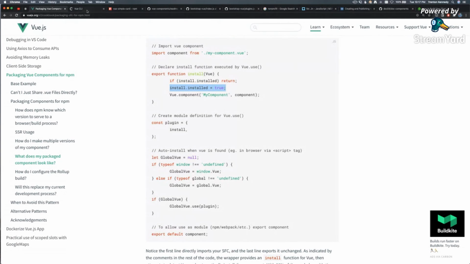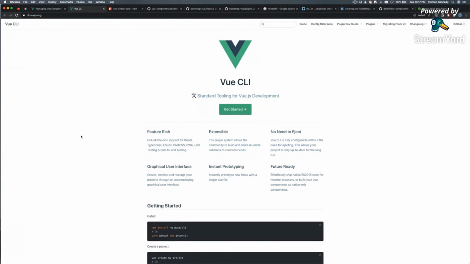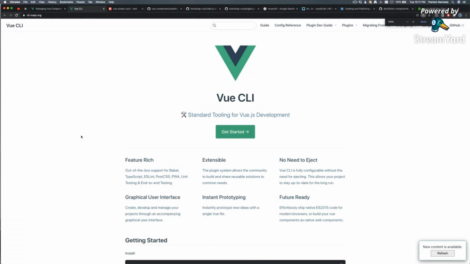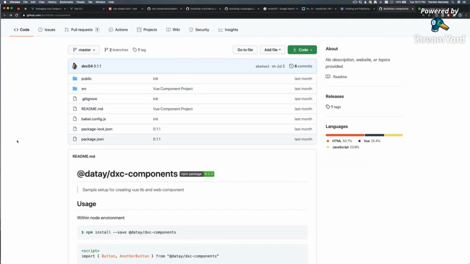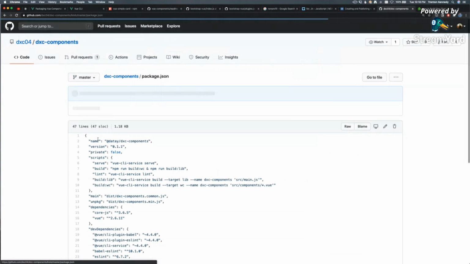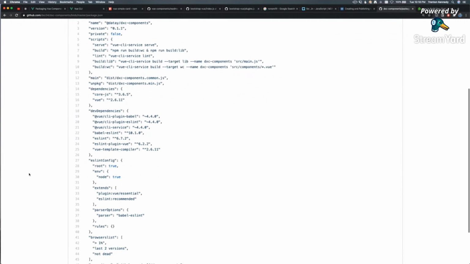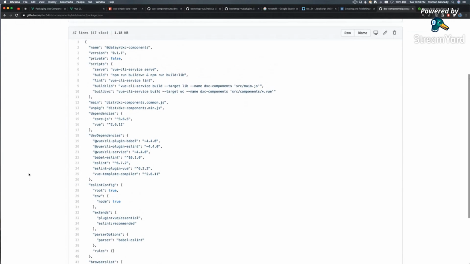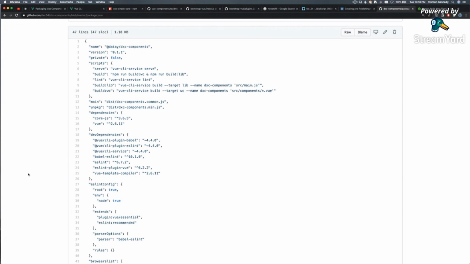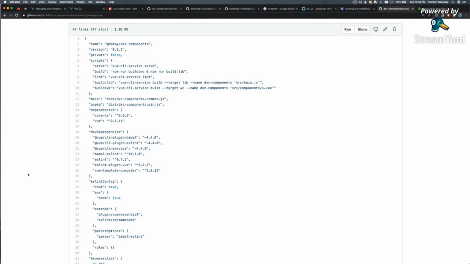Can you see in their package.json what version of Vue CLI they're using? Yeah, let me find it. CLI service 4.4.